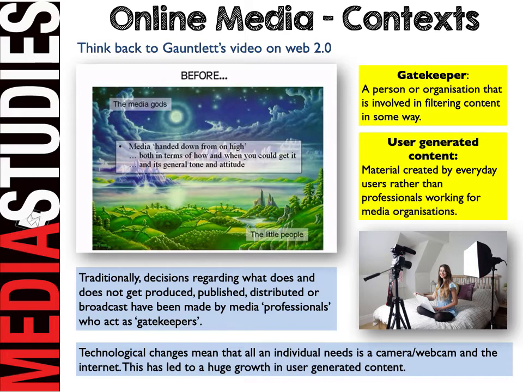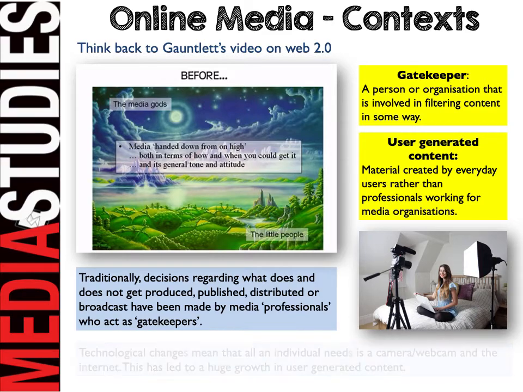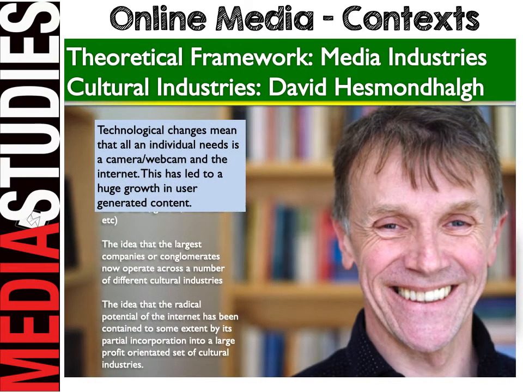So let's talk a little bit more about this in relation to theory. And of course, who better to look at this than David Hesmondhalgh and his cultural industries. So this idea that technological changes mean that all an individual needs is a camera or a webcam and the internet has led to a huge growth in user-generated content. Absolutely. Anyone with a computer can put their own videos on YouTube these days. So how does this relate to Hesmondhalgh? Well, he says that the radical potential of the internet has been contained to some extent by the incorporation of a large profit-orientated set of cultural industries.